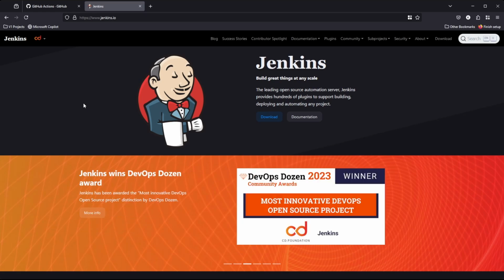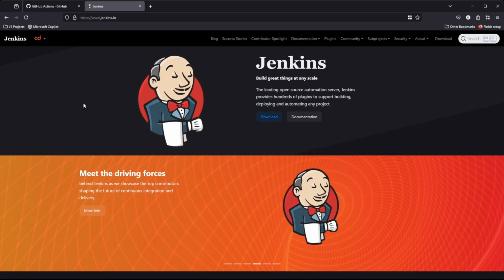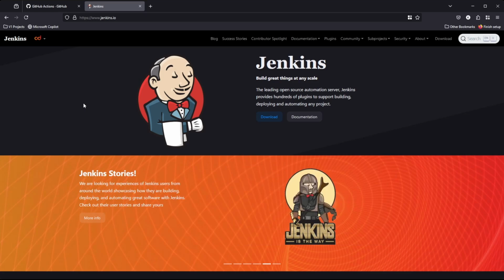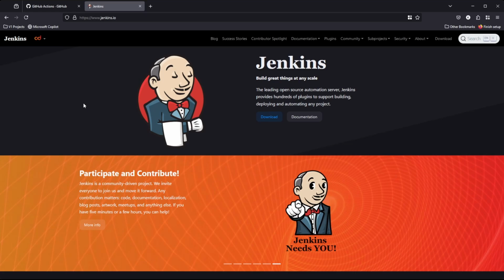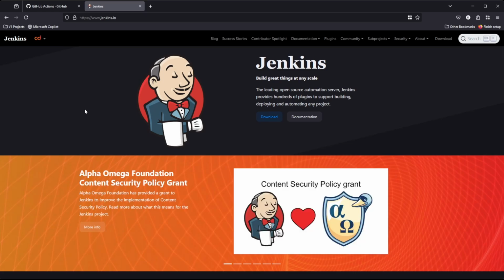So you want to learn, definitely Jenkins, writing declarative pipelines and making sure you know how to do it in a declarative way with YAML instead of the click-ops way. So if you want to learn these two, I think that's going to set you on a good trajectory on your career path. So Jenkins and GitHub Actions for CI/CD.